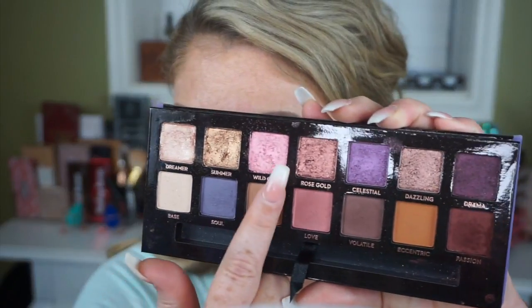I really want to go in, even though I used this in my tutorial the last time, Flower Child, but I'm going to try it with a glitter glue to see if that makes it stick to my skin better. It will not stick to my eye, as you saw in my previous video. And then also today I was taking different brushes and putting it on the back of my hand to see which brush would work better with it. And pretty much none of them did. It was just not sticking to my skin. And the more I swiped over it, it was just picking up pigment and pushing it everywhere.